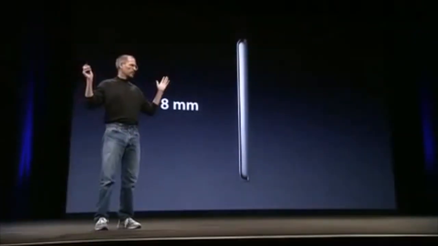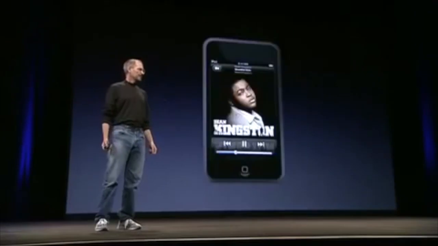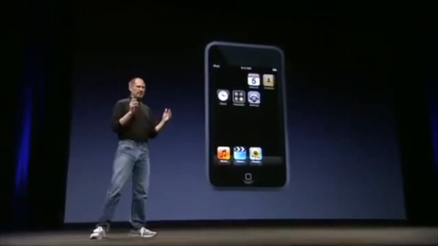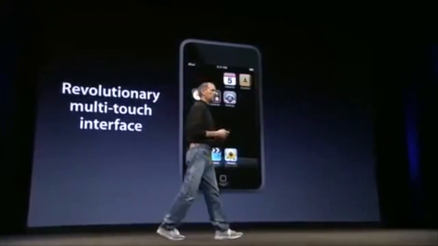It's just about the same size screen as the iPhone, the new iPod Touch. We think it's one of the 7 wonders of the world. It's just incredible. It features our revolutionary multi-touch interface that you've come to know and love on the iPhone.